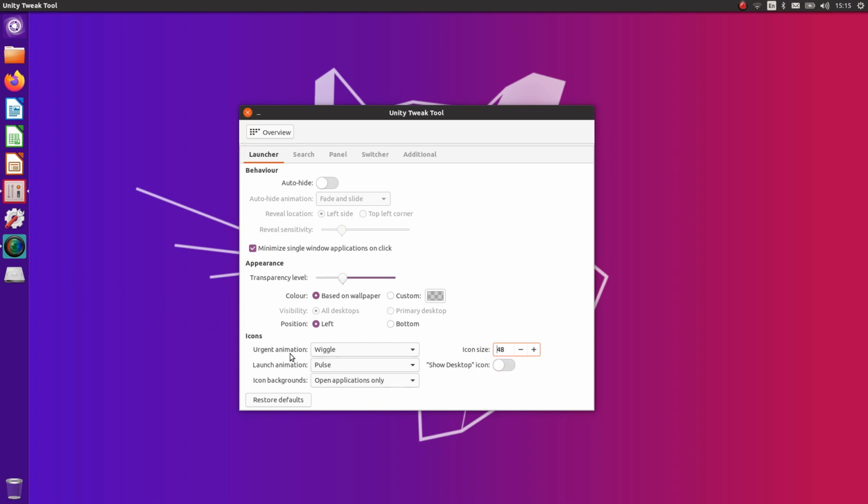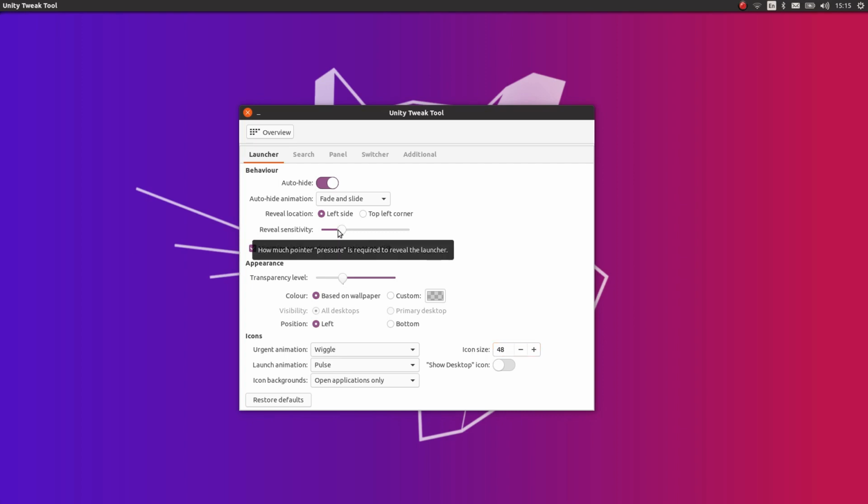You can adjust animations here, icon backgrounds, auto hide if you wanted, and reveal sensitivity. You really have to whack that to get it out. That's how much pointer pressure is required to reveal the launcher.